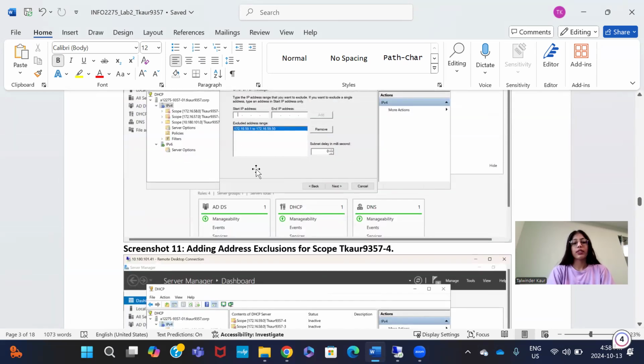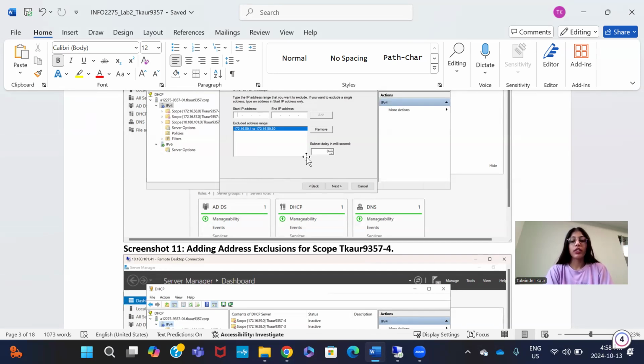For instance, if my subnet is 10.180.101, the DHCP will allocate addresses from .51 to .204. I also configured each scope to allocate only 80% of the available addresses to accommodate a potential second DHCP server.